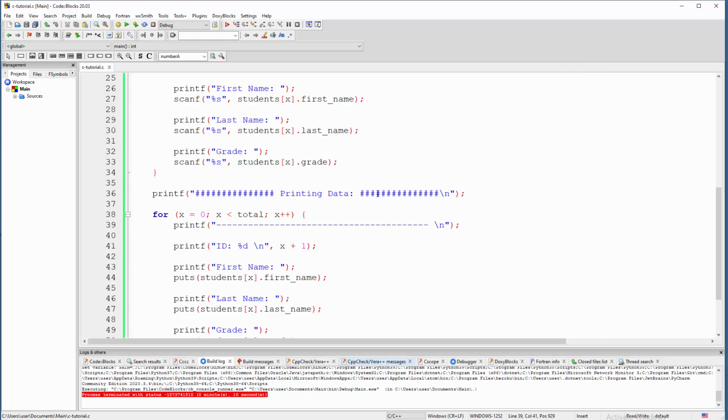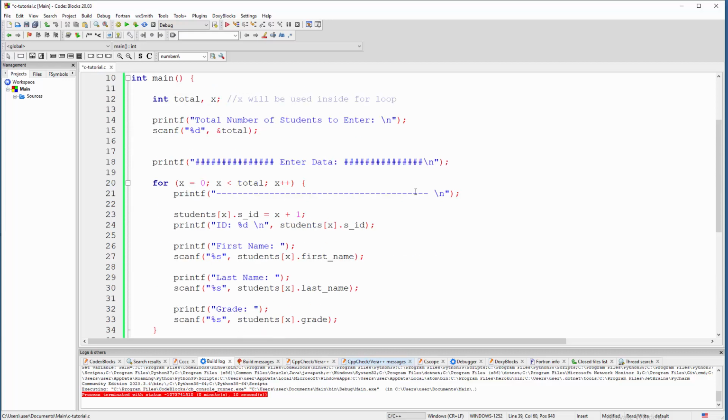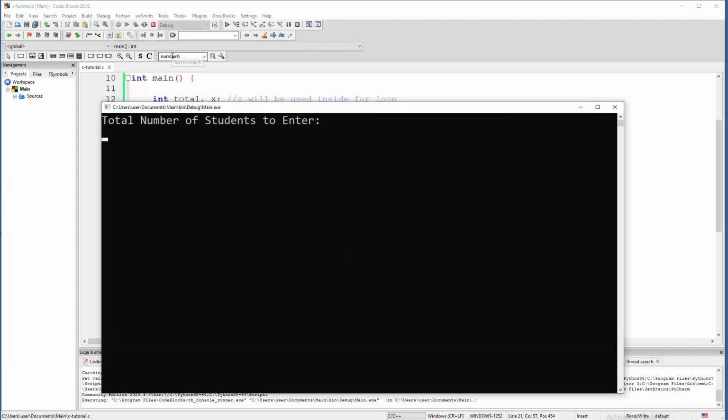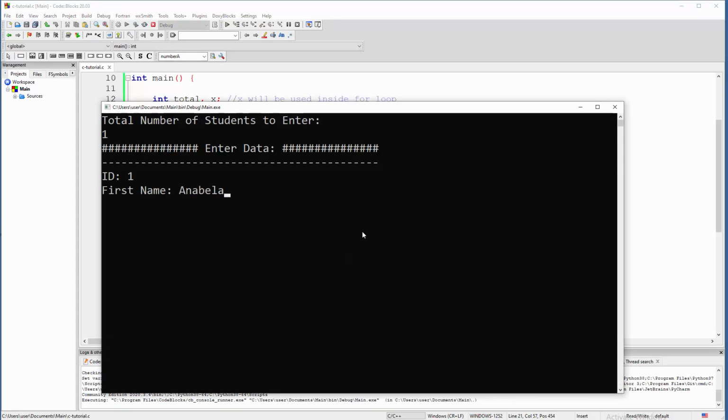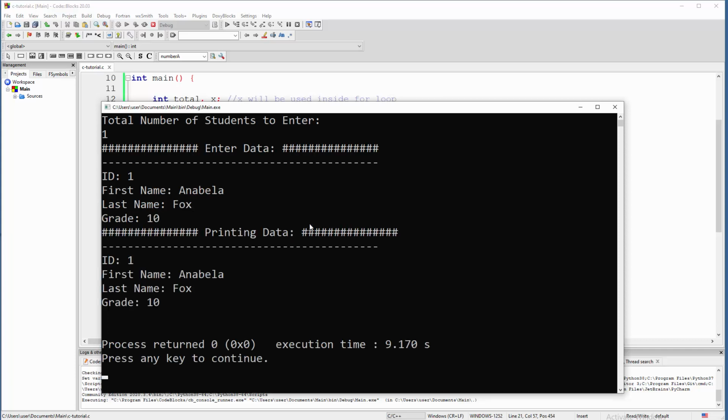Well, let's do that, because if I don't, then 1, 2, 3, and also here 1, 2, 3, and they will be, I think, equalized vertically now. Oh, there you go. So first name Annabella and last name Fox, and grade will be absolute 10 for Annabella. And there you go, you have printing data.